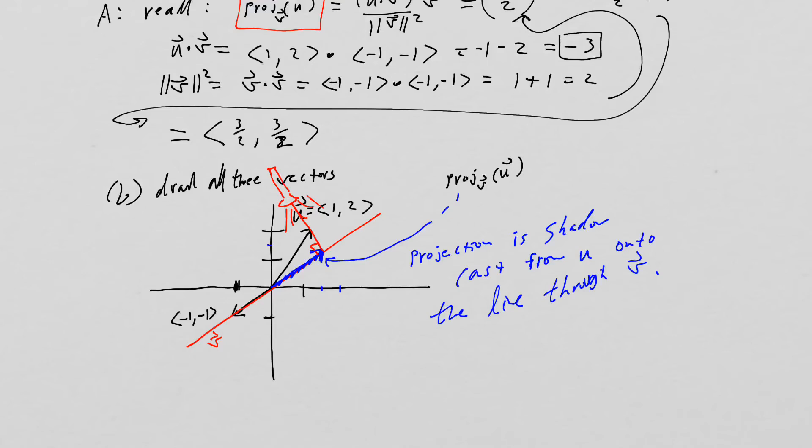So this style of problem would be a very classic exam problem. I would ask you just to make this computation and do the graph. Another example question I might want to give though here is then, suppose that the alternative question is I don't give any vectors explicitly, just the graph. So here, let's start with a new graphic.